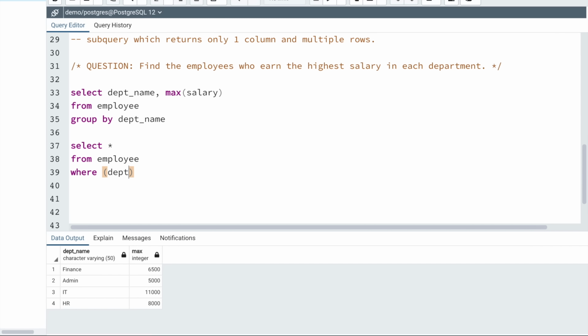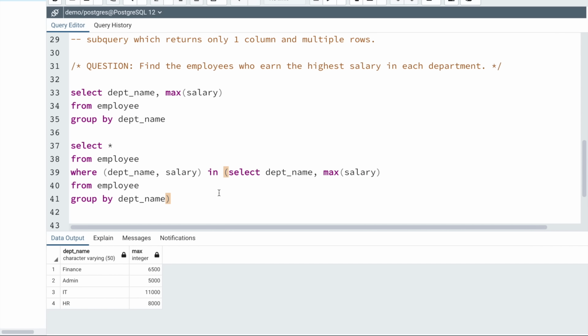So I'm just going to say department name, comma, salary, that is a department name and salary from the employee table, and I'm just going to say equal to, or maybe I'll say in clause here, because I know that this subquery is actually returning me more than one row. So if I used equal to, then SQL will expect that the right hand side will always return just one row, but if I use an in clause, then SQL will allow even if multiple values are returned from the right hand side, right?